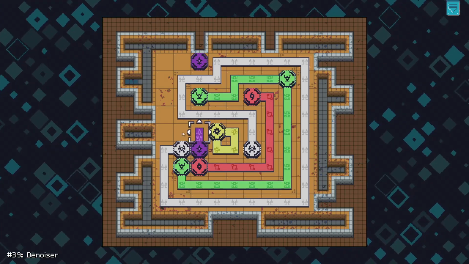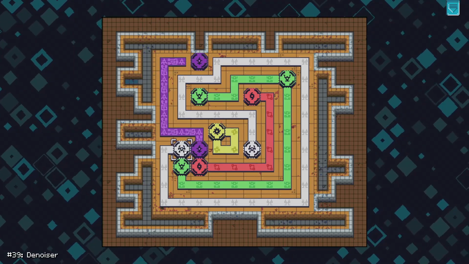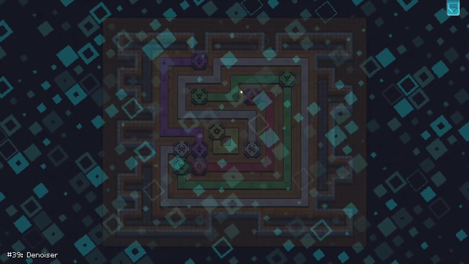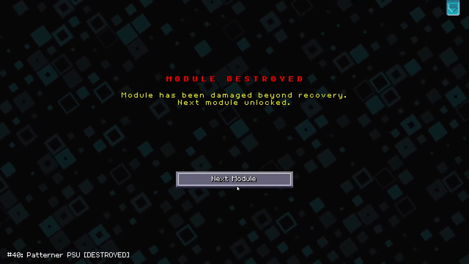Alright, once again, that was an accidental solve, but it was an accidental solve that was made possible by some deliberate actions. I made some deductions, then the rest just fell into place. Okay, I can work with that. This one was destroyed. Okay.